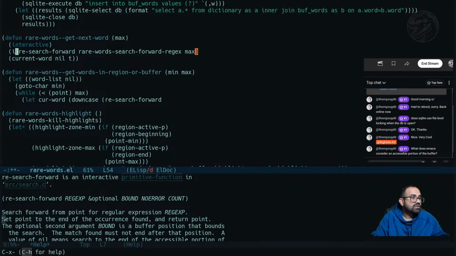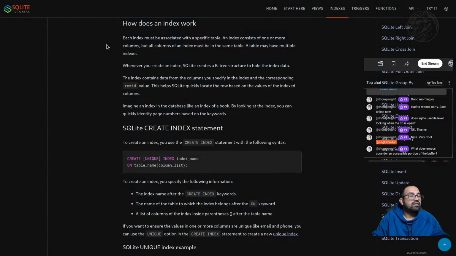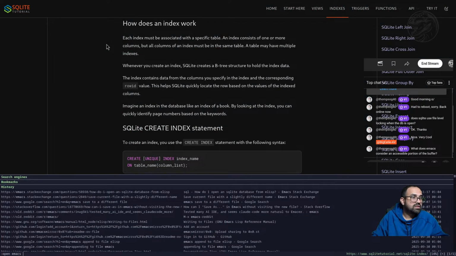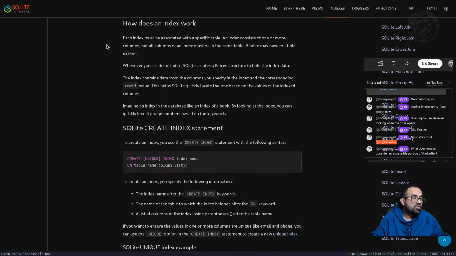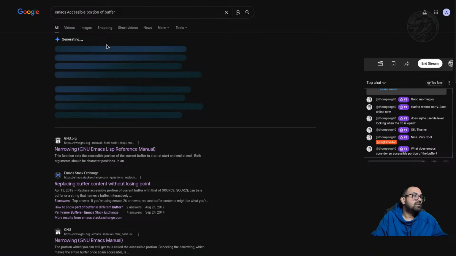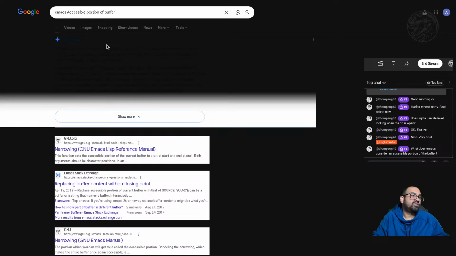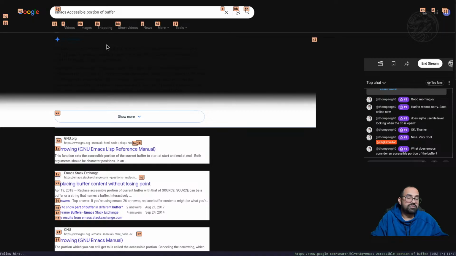Let's look at the browser and see if it can answer that question. Emacs, accessible portion of buffer. Let's do it without the quotes and see what we get. Oh, so it must be referring to narrowing.